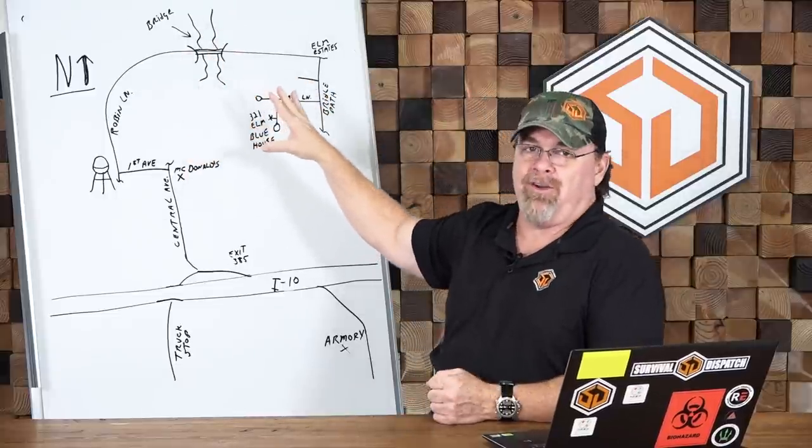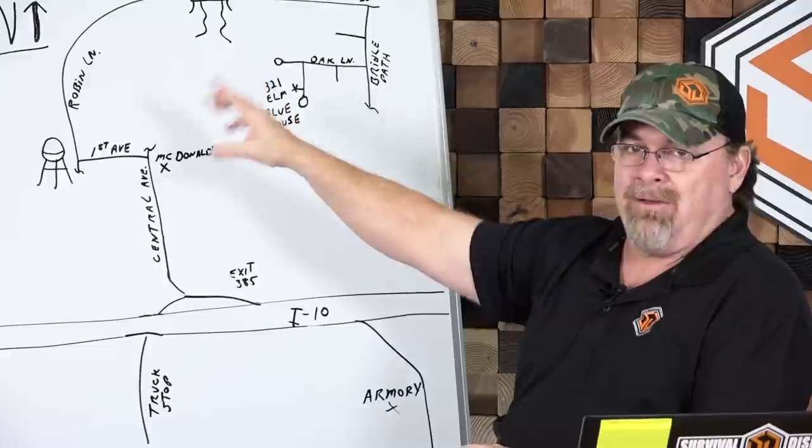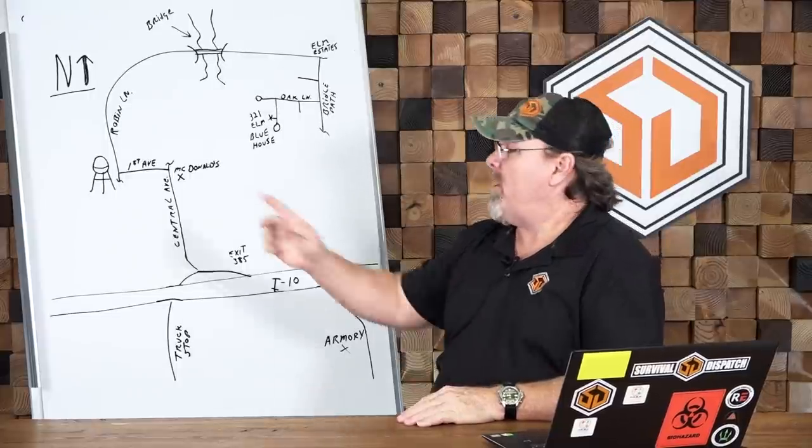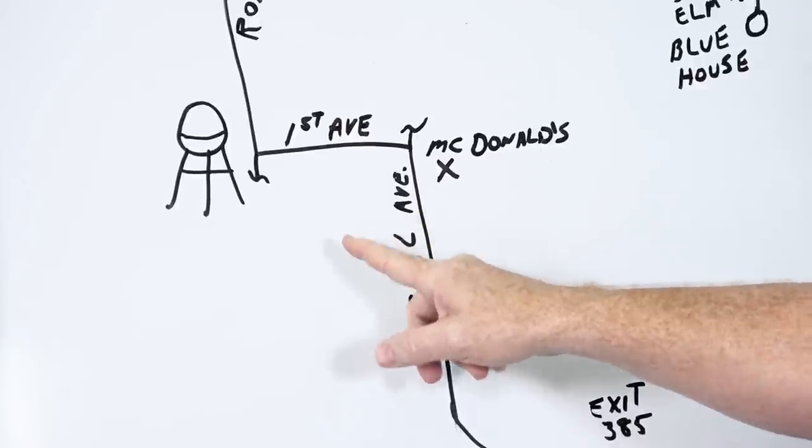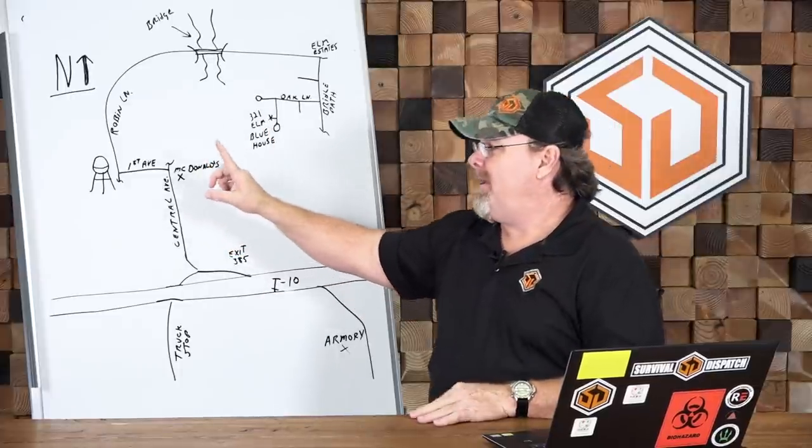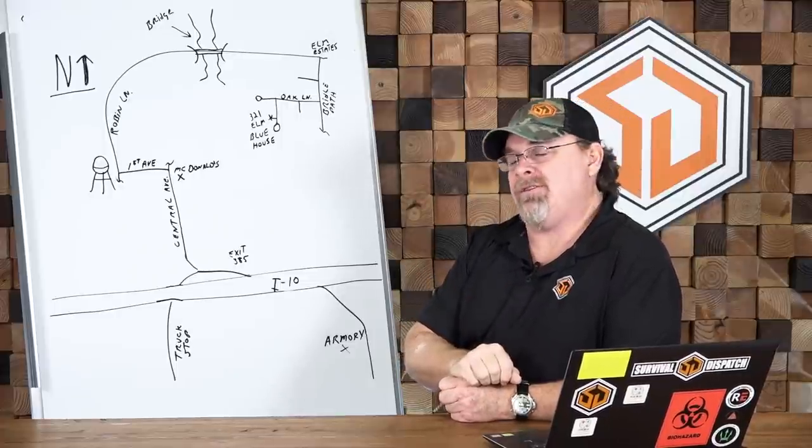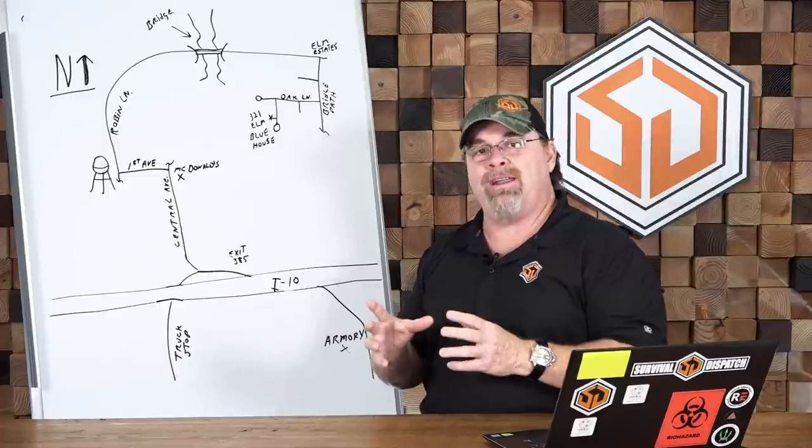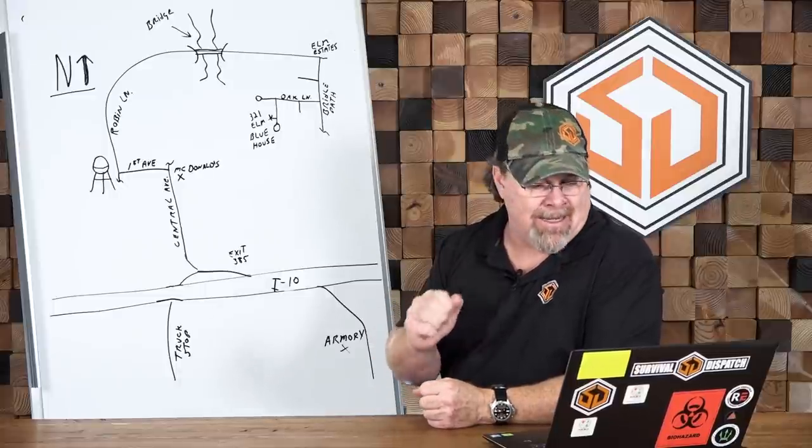As you start to see curved roads and a lot of neighborhoods you could be thrown off by the direction. In overcast weather you might not see the sun, it might be nighttime, you might not be able to use the moon for navigation. Always good to have a compass and a north seeking arrow. Visible durable landmarks along the route for use when street signs are not present, like the water tower we talked about, that's probably always going to be there. If this water tower has been taken down in the future, it is up to private Snuffy to update this map. It's also important that the survival group or whoever is holding all these maps go back and check and update. Please update your maps every year or whenever something changes so that the information is current.